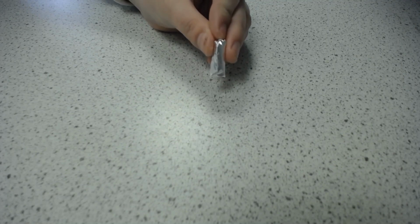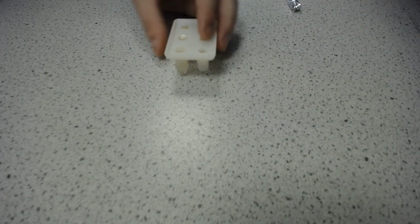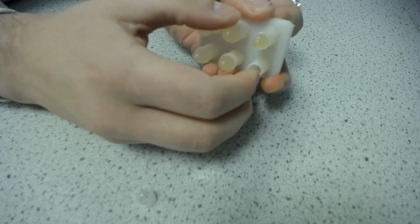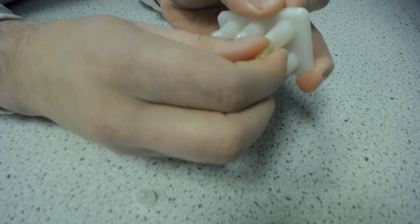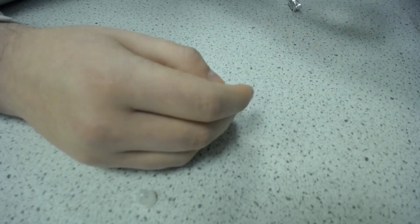Okay, so obviously you can pause, stop, go back and repeat that if you like, but essentially we've taken it out of there, we've gently taken off the cap, given the suppository a little push from behind, and then gently forwards and backwards, trying not to split the suppository, coaxed it out. Okay, and that's what you need to do to take it out and then put it in the foil wrapping. So there's just a few things to think about with suppositories before we move on, and I'll let you go.